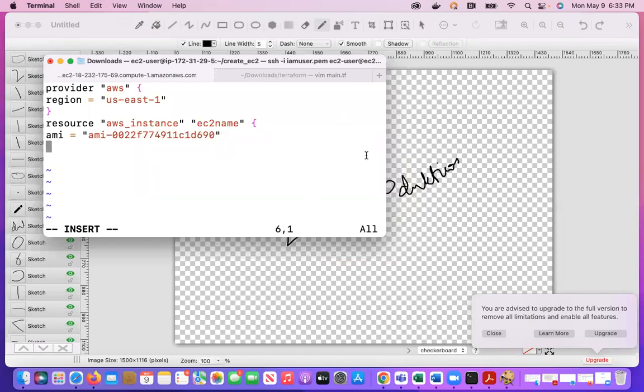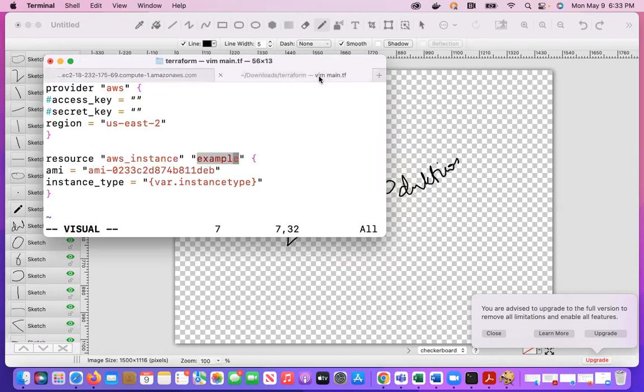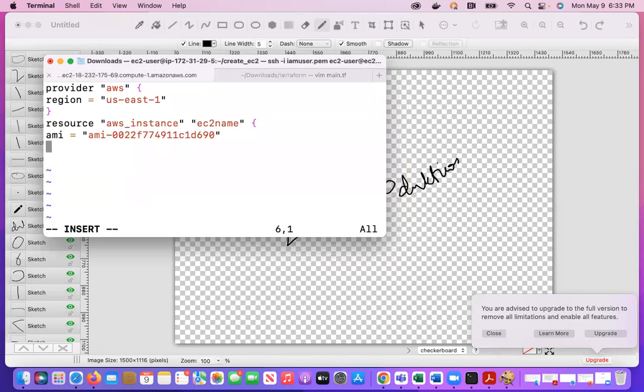And then what else do we need to provide? Instance type as well, right? Let's go ahead and add instance underscore type equals t2.micro. And what else do we need to provide?